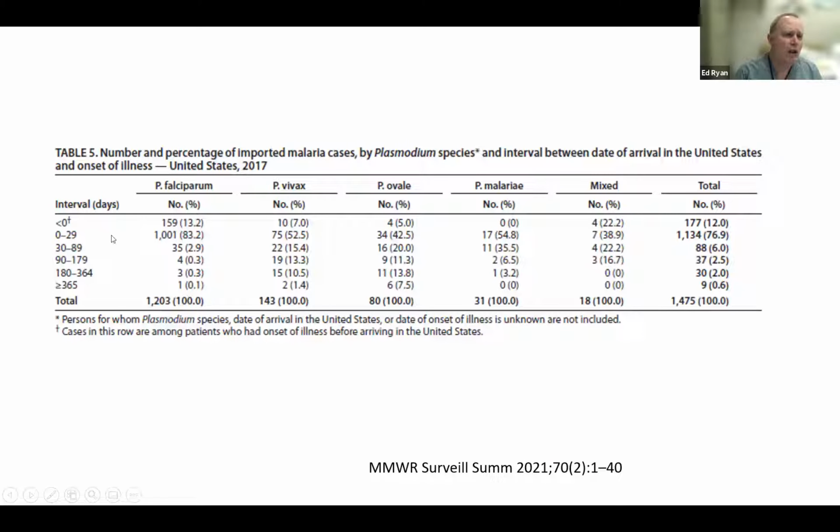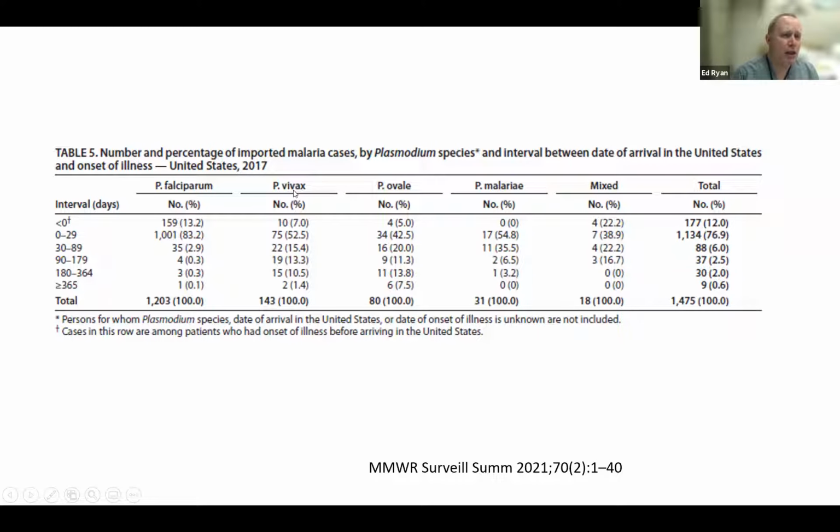On the post-travel side, when should you think of malaria? When somebody comes to you with a fever. On the falciparum side, within about a month after the trip, 95 to 96% of people will have presented with their fever. By the time you get to 3 months after the trip, it's about 99%. So if you have a fever in the first 1 to 3 months after an international trip to a malarious area, falciparum needs to be on your radar screen. After those 3 months, you still have to rule it out, but the likelihood markedly falls off.